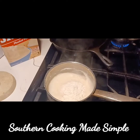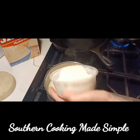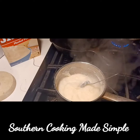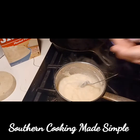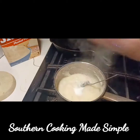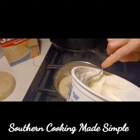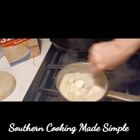Southern cooking isn't complicated — it's just salt, pepper, and butter in almost everything. I've been cutting back a lot on butter. You'll notice I use a tablespoon in about everything. My mother always used a little bit of butter in the green beans, but we don't need all that butter. In this meal I put a tablespoon into the bread and a tablespoon into the potatoes — that's all the butter I used.